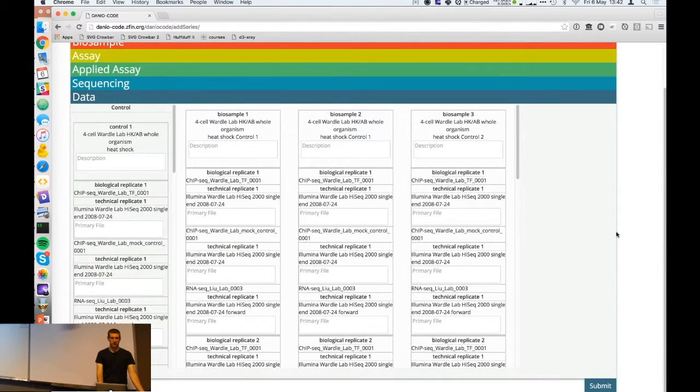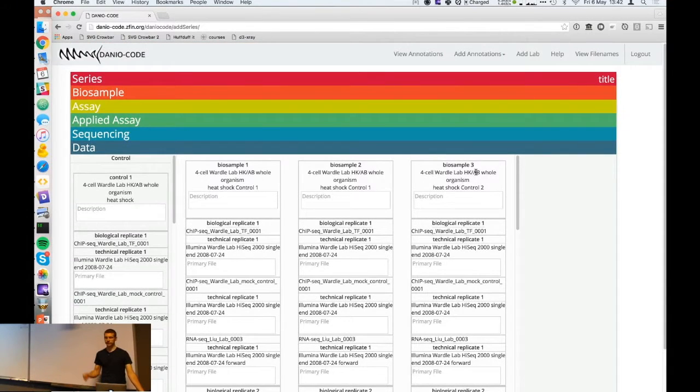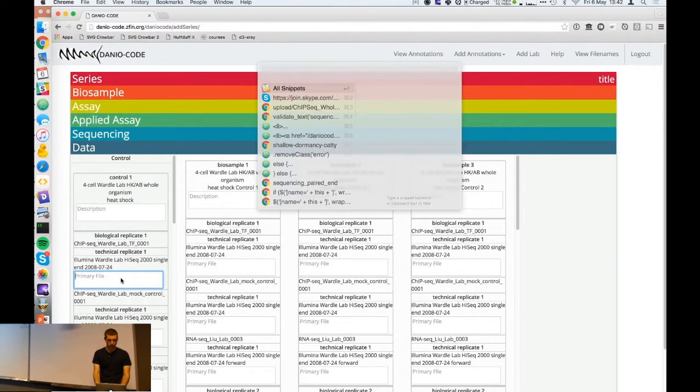And last but not least, we now have to assign the file names to the technical replicates, and here you will use the file names you used when you sent the data to CFIN. You have to specify it as I'll show you shortly.